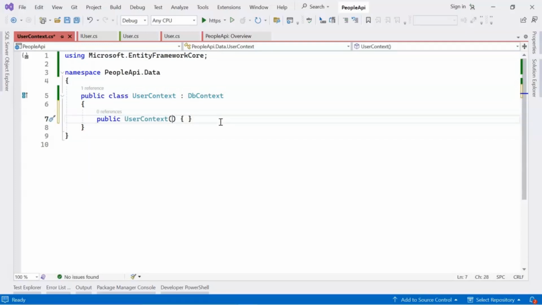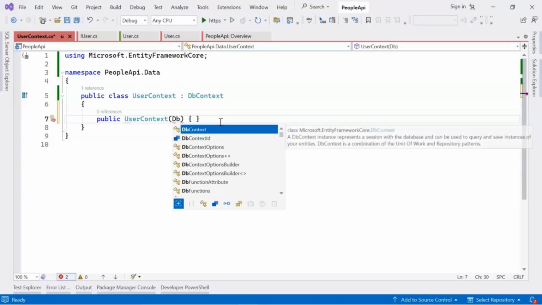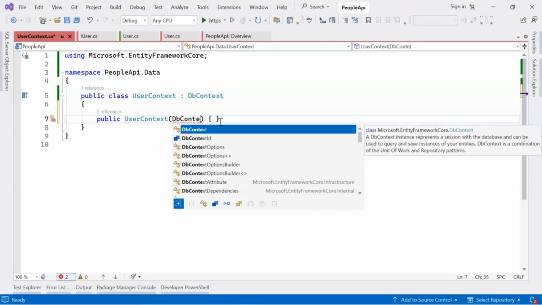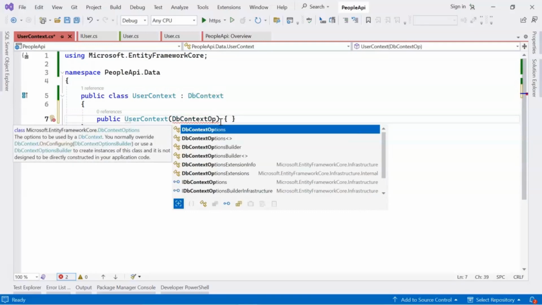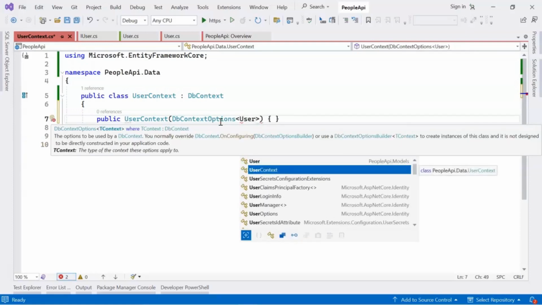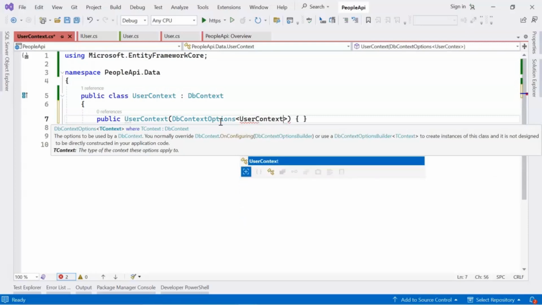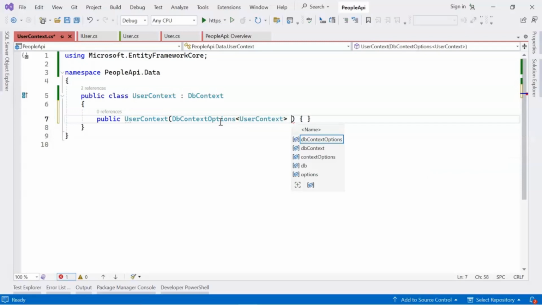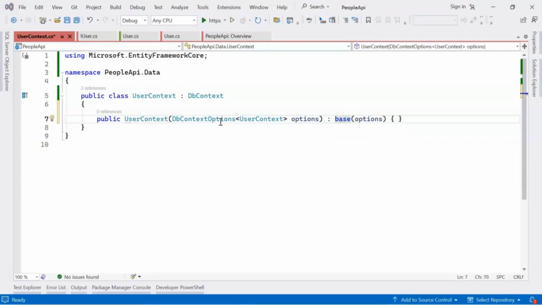Now we need to create a constructor and pass DbContextOptions of UserContext as options, then it will call its parent class. Then we need to create a DbSet for our model.